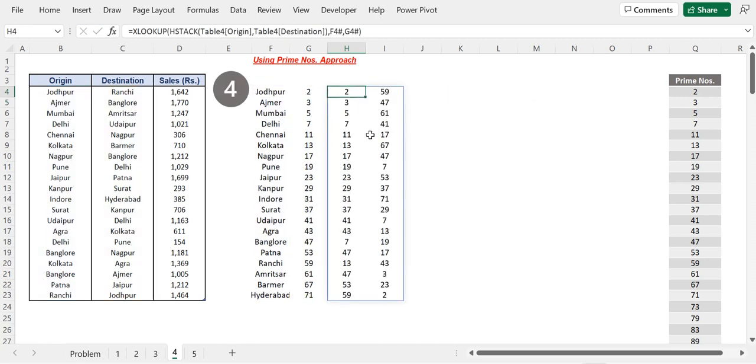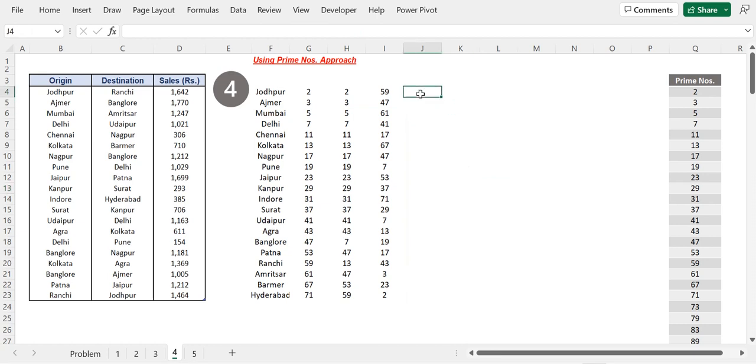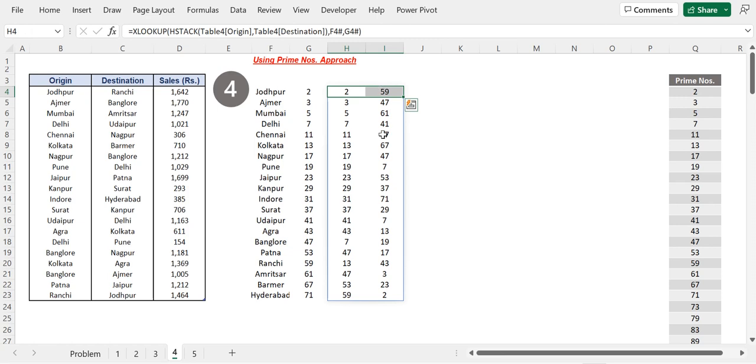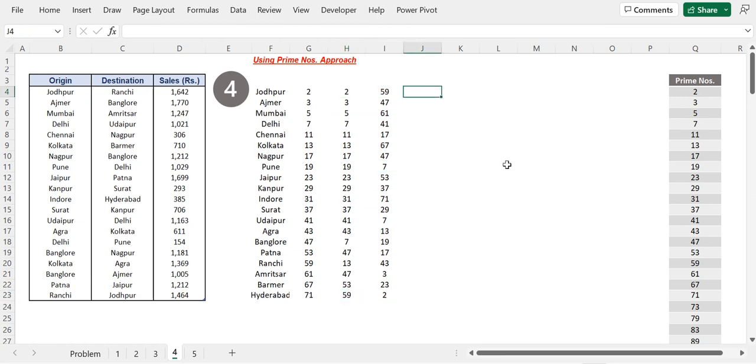Correct. Now what we have to do is multiply each of these rows. So 2 multiplied by 59, 3 multiplied by 47, 5 by 61. So how will it become unique? 2 multiplied by 59 will be equal to 59 by 2. Let's see how we can implement this.